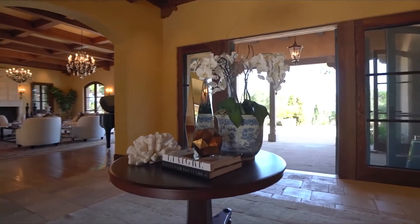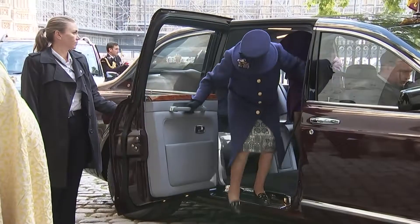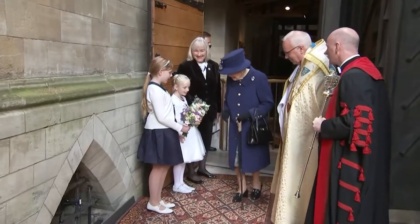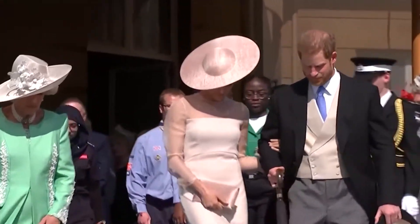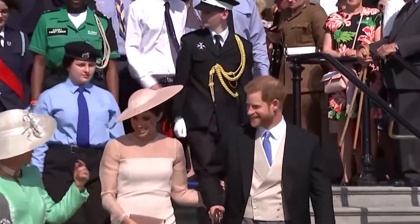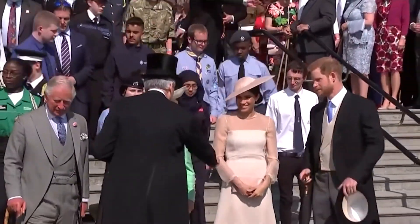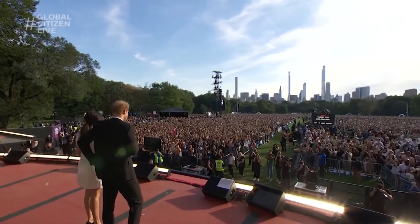Exclusive look inside the $15 million mansion of Prince Harry and Meghan. What is it about royalty that fascinates people? For some, it's the mystery, while for others, it's the element of surprise. Meghan and Harry have done a lot to uncover the British monarchy's inner workings and reveal that royal life isn't all that it's cracked up to be. But if anything, this has only increased interest among their fans, who are curious and eager to know what's happening in their lives, where they live, and how luxurious their house is.